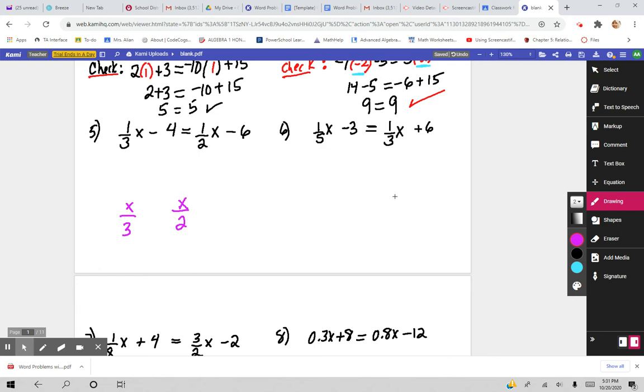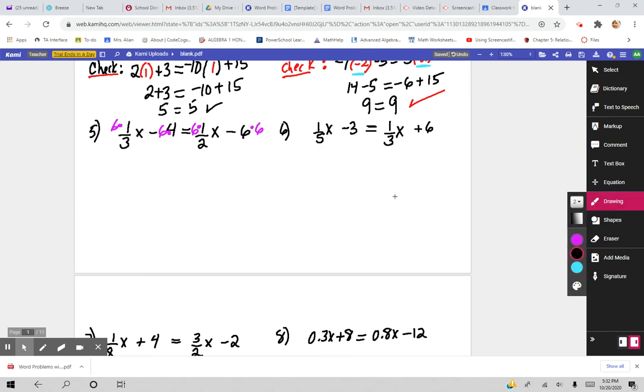6 divided by 3 is 2, and 6 divided by 2 is 3. So both of these numbers divide the number 6. If you said 12, well, 12 is not the least common multiple. It works, but it's not the least common multiple. We always want the least common multiple. So let's multiply through by 6. Multiply this numerator by 6, this number here by 6, this number here by 6, and this number here by 6. Every term. You have to be consistent, or there will be an imbalance. You're going to get the wrong answer.